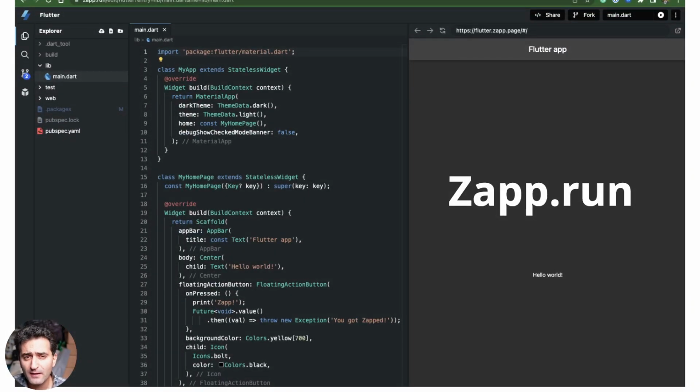If you have not played around with Flutter, I encourage you to go to flutter.dev, the documentation, and take a look at that. And if you want to really quickly figure out how Flutter works, there is a tool recently developed by a company named Invertase. Zap.run is the tool that helps you, without installing anything. Just go to your browser and experiment with Flutter. So that's a good start. Perhaps you can get your hands dirty with Flutter code and Dart code a bit.